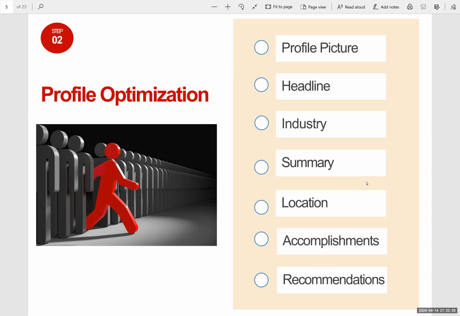Next, you want to have your headline. I see a lot of times students get confused by putting their headline as their current job title, and that's not quite what you want to do. Instead, as our example showcase, you want to represent what industry that you're going into. So your headline can say future aerospace engineer, student services professional, future career counselor, whatever it is that you really want to represent, then you want to do so in your headline.